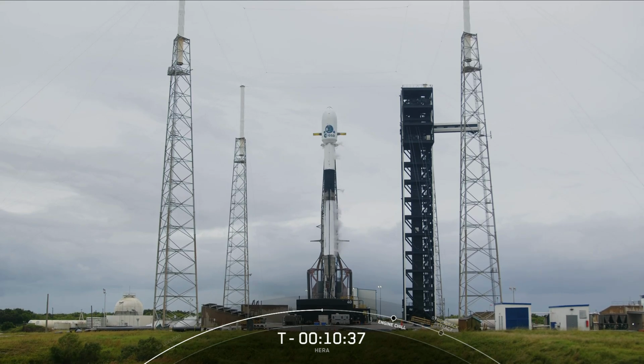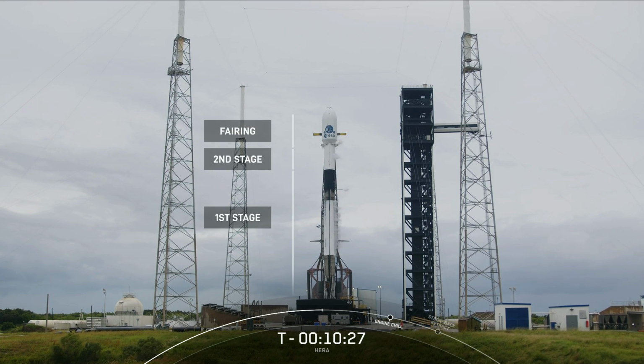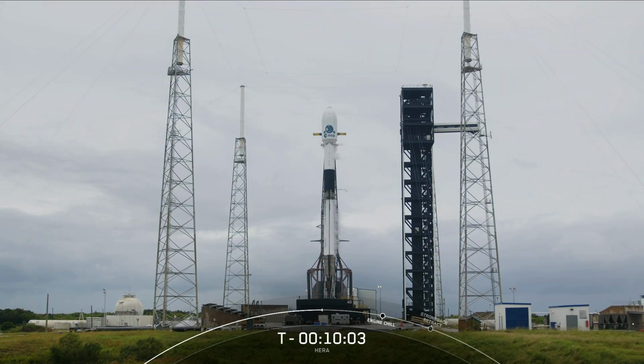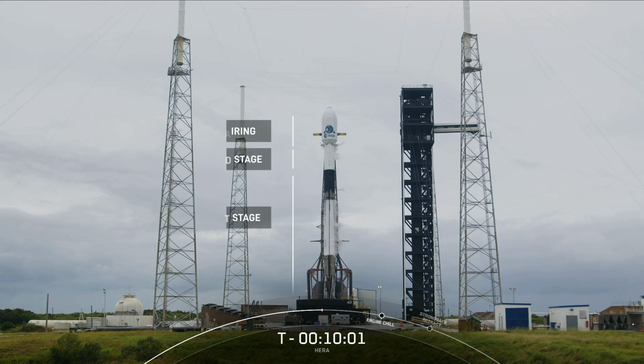Launching Hera today is Falcon 9, a two-stage rocket developed and manufactured by SpaceX, known for its safe, reliable, and cost-effective access to space. Starting at the top of the vehicle is the payload fairing, a protective shell that encases the payload being sent to space. That fairing will separate and jettison away from the vehicle, exposing the payload once Falcon 9 reaches space. And here you can see on your screen a photo of Hera being encapsulated in that fairing just a few days ago. The fairing halves that we are using today have supported multiple missions, one having flown 12 missions and the other 18.